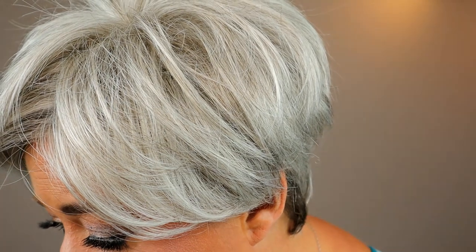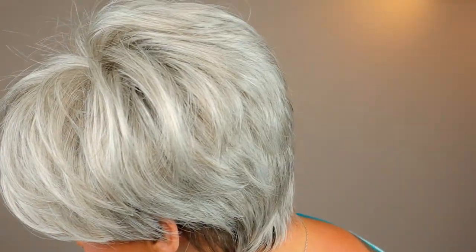I love that they use a gray cap so that you don't have to worry about seeing the cap at all through this one, since it is such a light color. Sometimes you'll get these sort of salt and pepper and the cap will be a little darker, and that can sometimes be a challenge. I really don't think you're going to have to worry about that at all. A beautiful gray, silvery white with some light pepper. That's the way I would describe it. Beautiful. Let's get outside so that you can see this color outside.